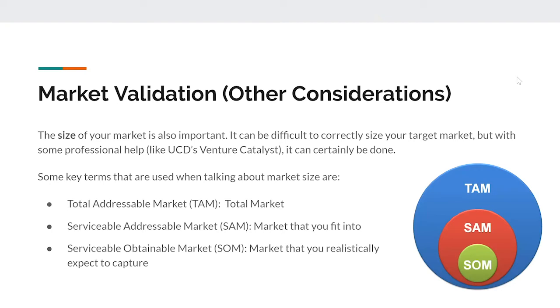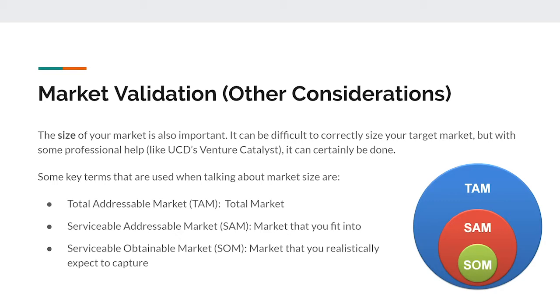Yes, so some other considerations. I mentioned it a little bit earlier, but the size of your market is also pretty important. It's really hard to correctly size your market. I have no idea how you would do that, but I do know who does. Davis's Venture Catalyst, I think they're in Rack Hall, but they're a center here on campus, and their whole goal is to help students and researchers turn their ideas into companies. And I know for a fact that they can help you size your market.